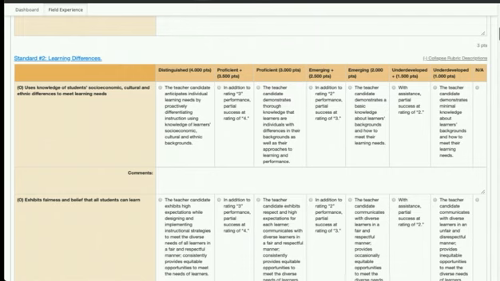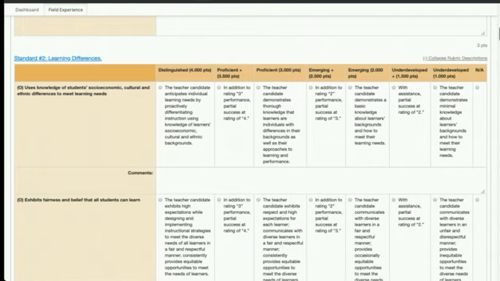You might see it in the way that lessons are designed, the content of the material, whether that's reading material or some kind of media.